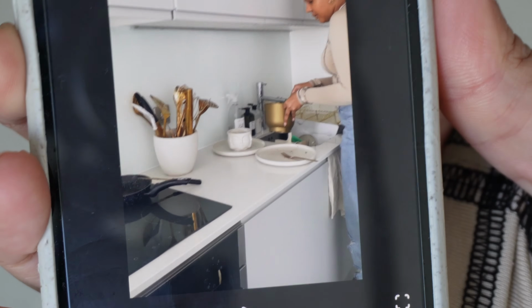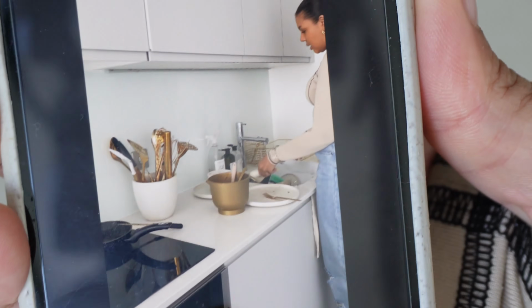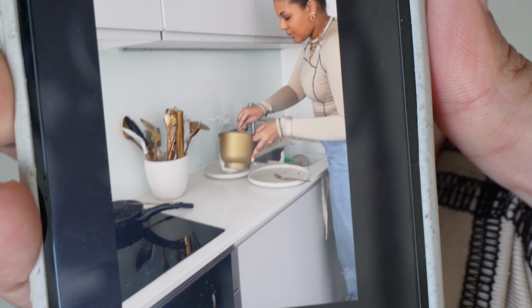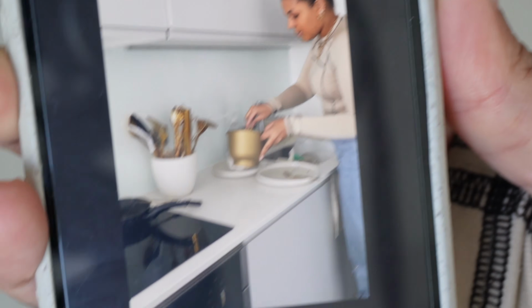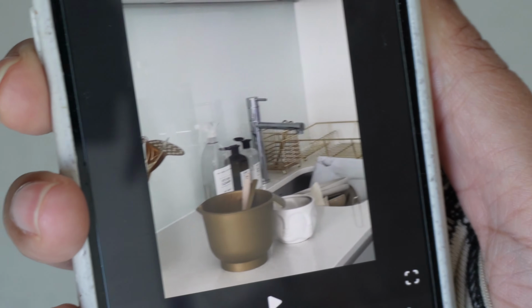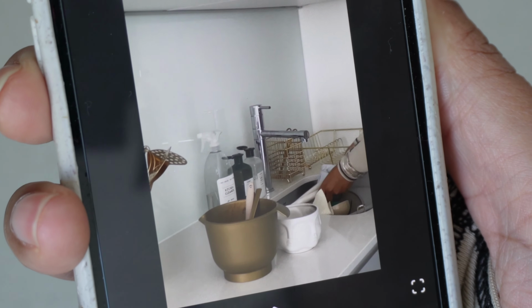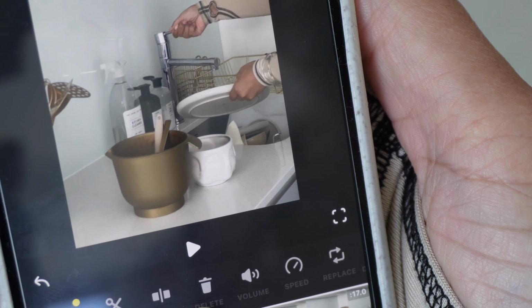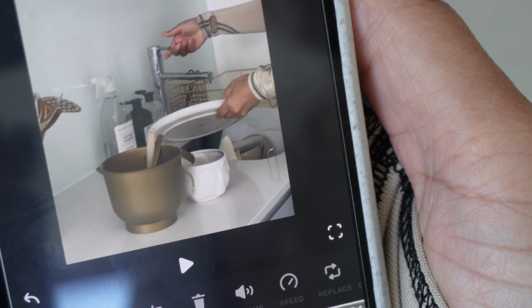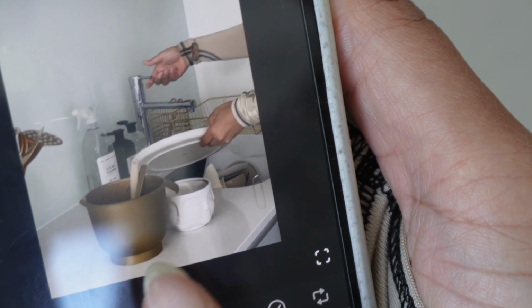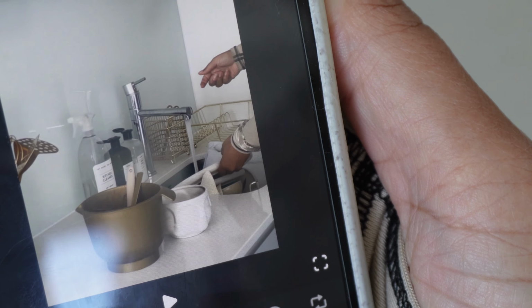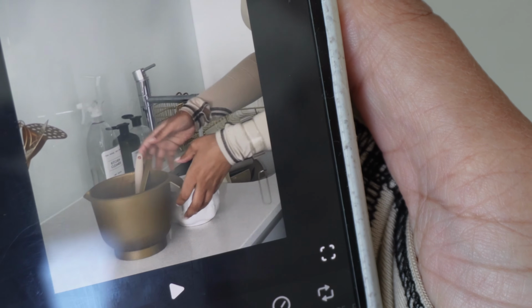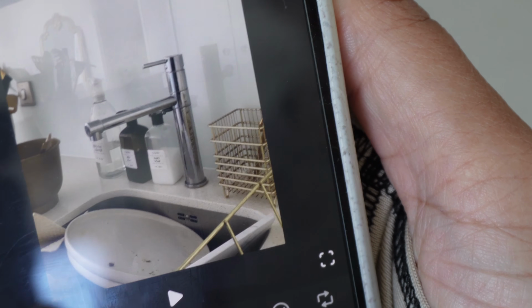That looks good. But I just want a quick second of that. So I'm just literally going to take it when I grab it, and I'm going to split it again. So then this is the zoomed in shot. Now we're just going to forward to where I'm doing the dishes. Maybe when I'm opening the tap, so I can delete that, and I want the tap, and that's it. I'm pretty much going to delete the whole clip, don't need that anymore.